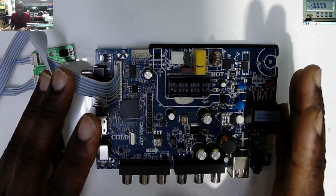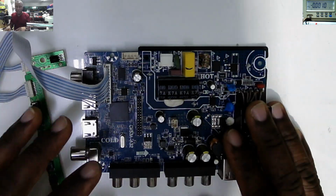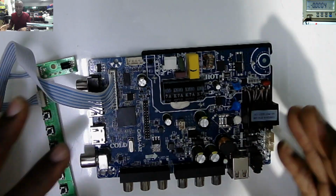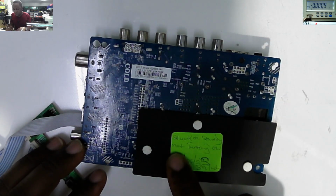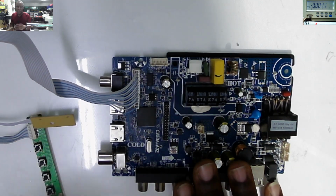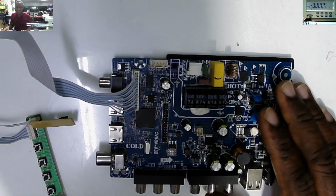This is a TV board coming from another electronic repair shop, like a local shop. People are fixing things, and I'm happy that people trying to get these things better know their limit, and they did what they did. The TV is not working, but there's a note at the back: stuck on standby, not turning on, Ecco 32-inch motherboard. This motherboard is coming from a 32-inch Echo TV, which is stuck on standby. That is a very bad fault or a bad message to us.